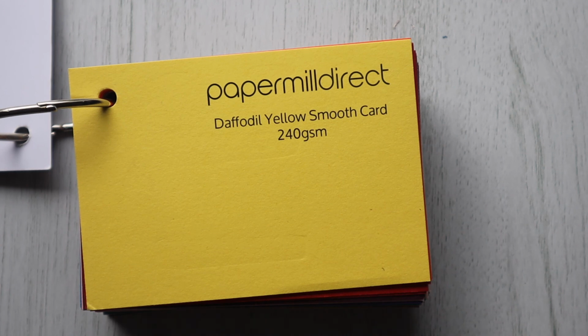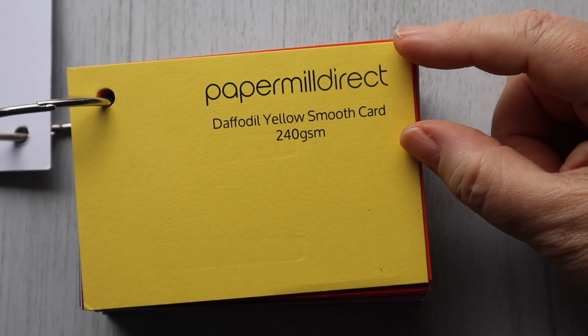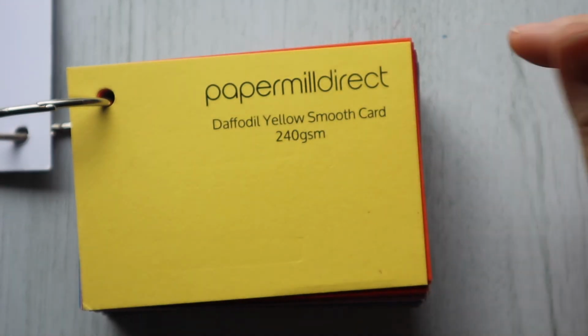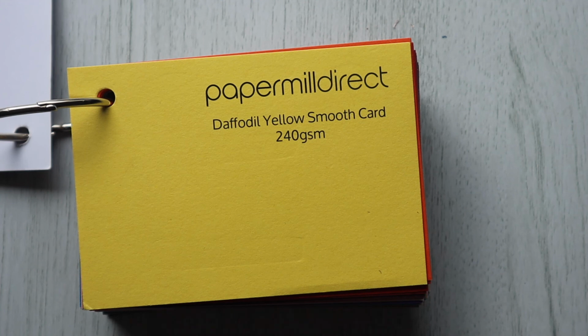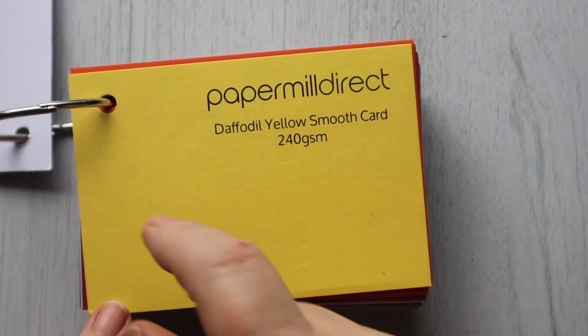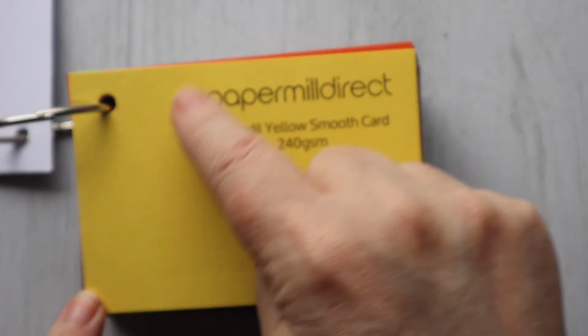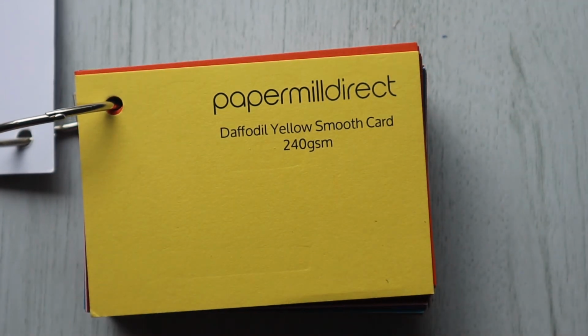The other thing to say is, of course, you have all these little card strips, and the name of the paper and the weight of the paper is written on the majority of them just across the top here, which gives you quite a nice expanse for cutting out small die cuts. You can cut out sentiments, you can cut out flowers, etc. So you can actually get some crafting use out of these things, rather than just leaving them in the corner. If you cut it off across here, you've got all that piece of card to work with. You've still got your colour and your texture on that little strip that you leave behind in the book. So you can actually get some use out of them.